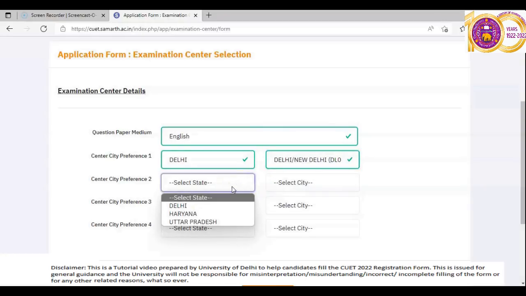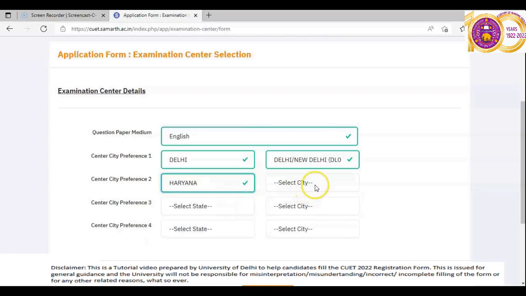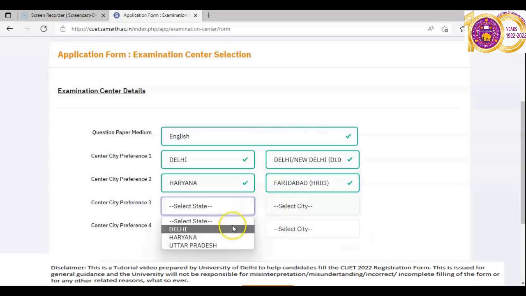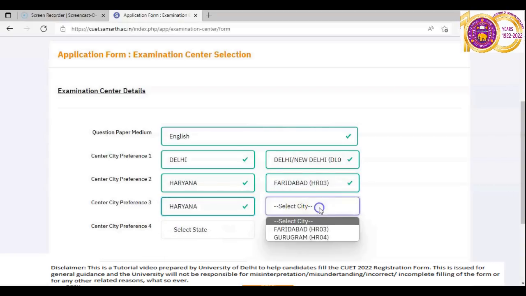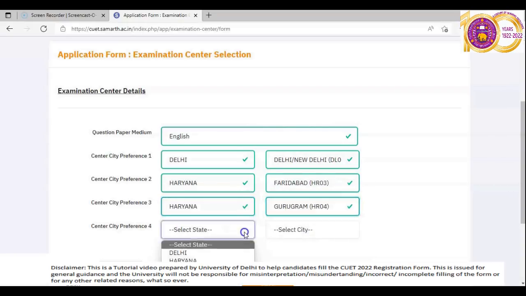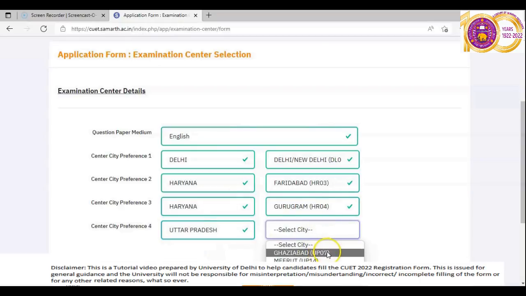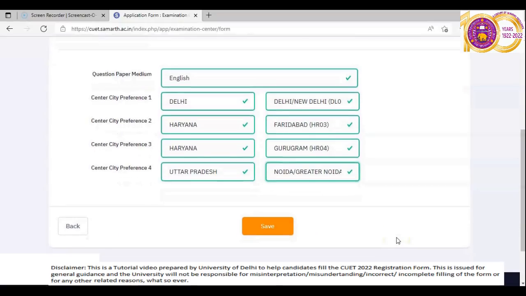The next tab will be to select the center city preference 2. On selection of the center city preferences and the question paper medium, the candidate must save the form.